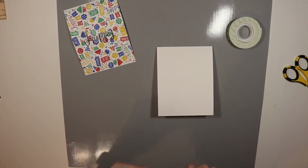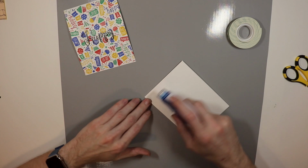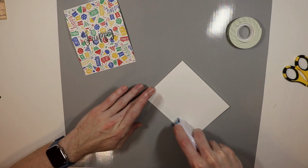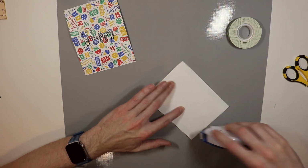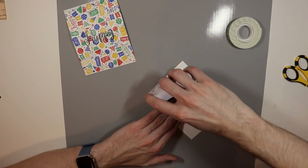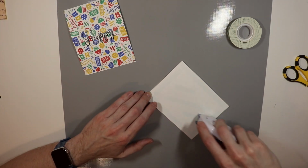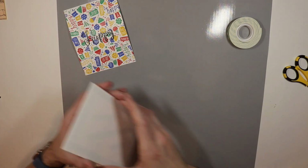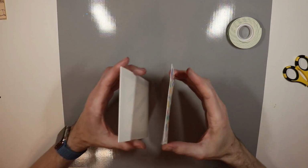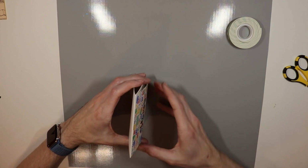All right, it's time to start the assembly of the card. I've gotten all my elements together, so I'm going to use some of my dot adhesive roller to spread out some adhesive on the front panel. I'm going to place it on the front of the card. By the way, guys, this is Neenah Solar White 110 pound cardstock, my go-to for making card bases, and then I'm going to put my card panel right on top of that.